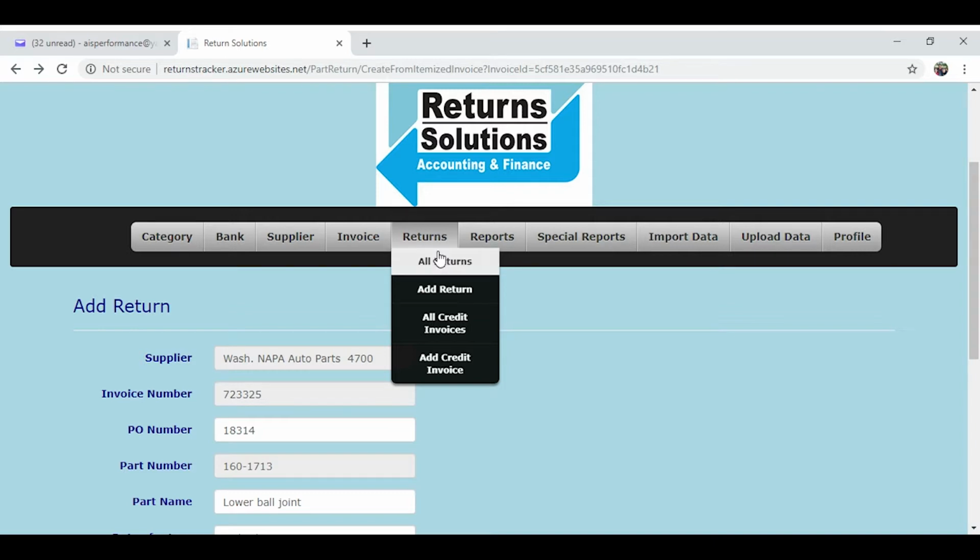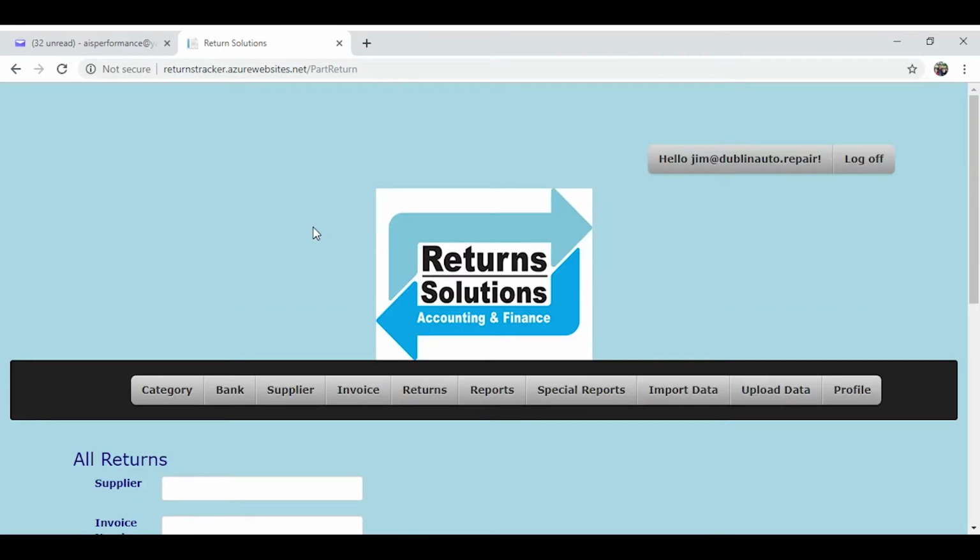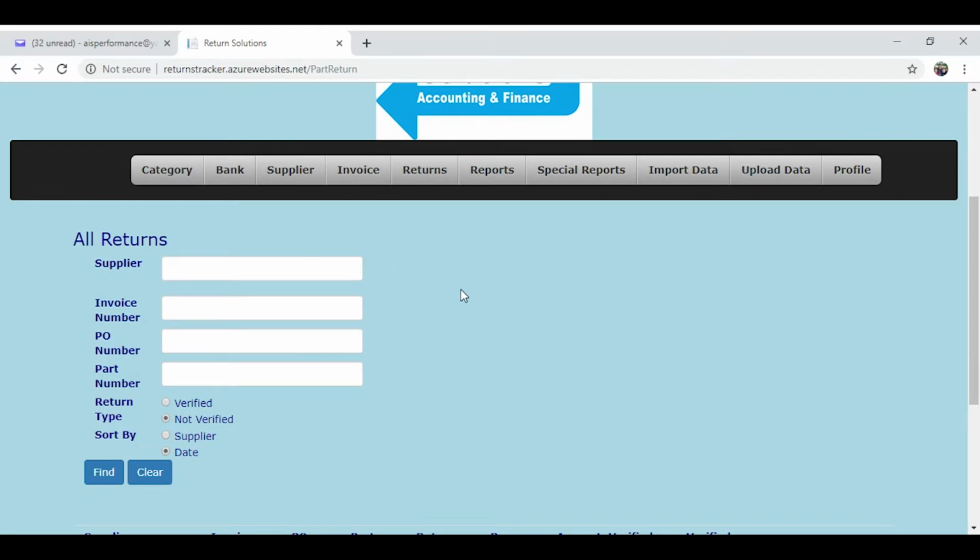So we have a category here, all returns. So basically by clicking that screen, you have an opportunity to look at your returns by supplier only. You can search by individual, invoice number, PO number, or part number, but typically you can look at all of them real quick, or you can narrow it down to one supplier.